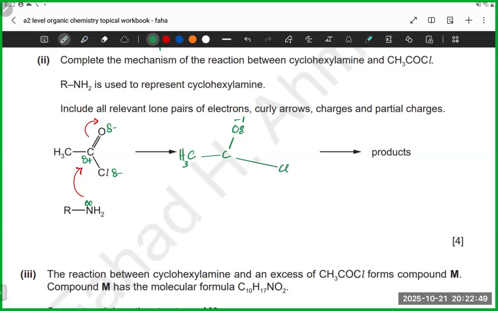The double bond electrons have been knocked upwards. There is Cl. And this N at the bottom, with two H's, has now bonded with it. And this N is going to be positively charged because it lost its lone pairs. The oxygen at the top is going to come back, and the electrons in the C-Cl bond are going to be knocked out. Okay, so that's it. They've already written the products, so I think you don't have to draw the products. But if I draw it, I don't think that's required.